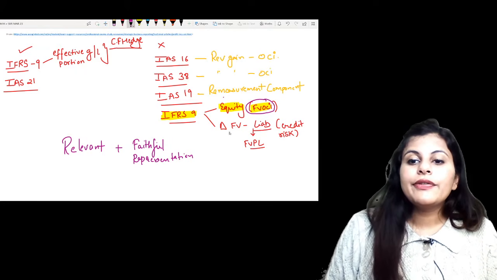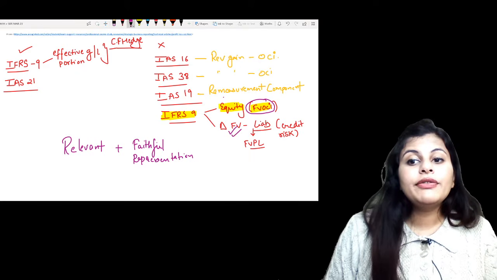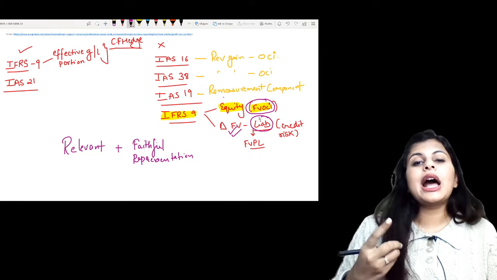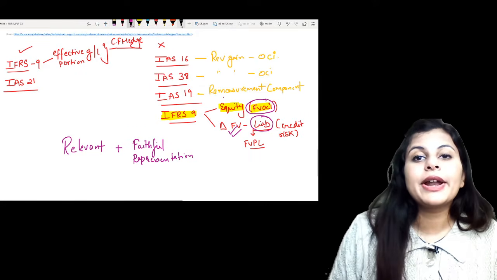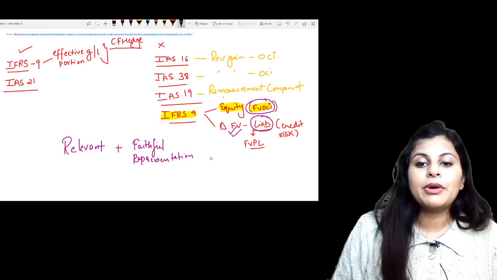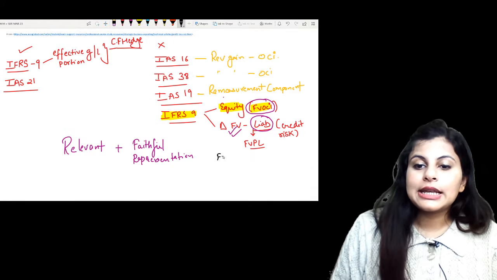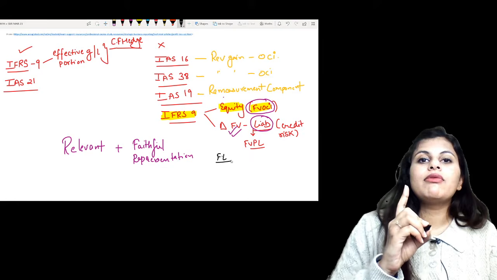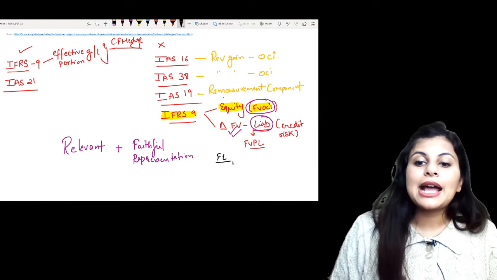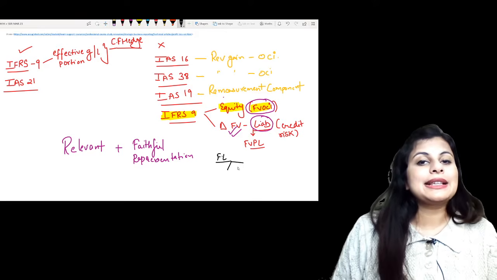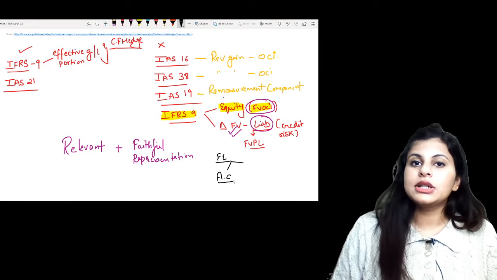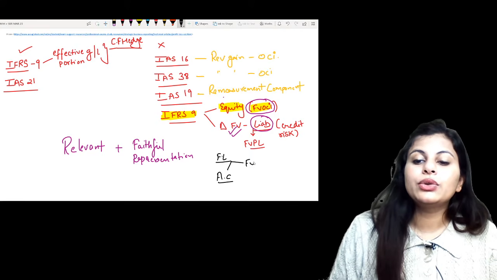Then the fair value change of a financial liability. For this, I will just revise the concept of financial liability with you. Financial liability, if you remember, has two methods. In FR, you studied that it just has one subsequent measurement, that is amortized cost. But actually, it has two methods in SBR, which is the actual scenario. One is amortized cost, another is fair value through P&L.